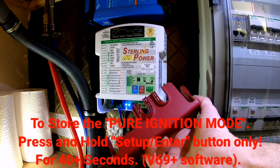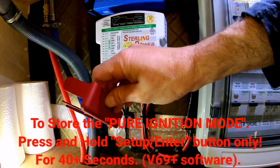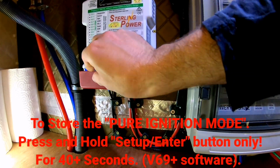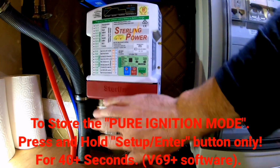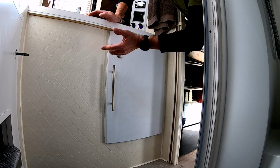And once it's all set up, there's a red cover at the bottom of the B2B with tabs on each end, and you can place that just at the bottom there and it clicks into place. And there you go, a nice easy job.